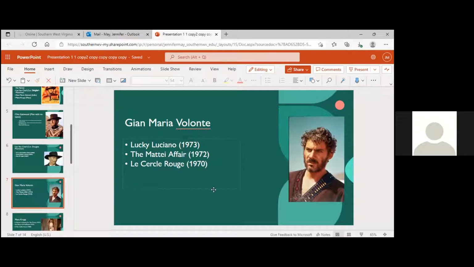I've learned that. I believe it's Luciano. And then the Mattern Affair, and then the Lee Circle Rouge, I guess.